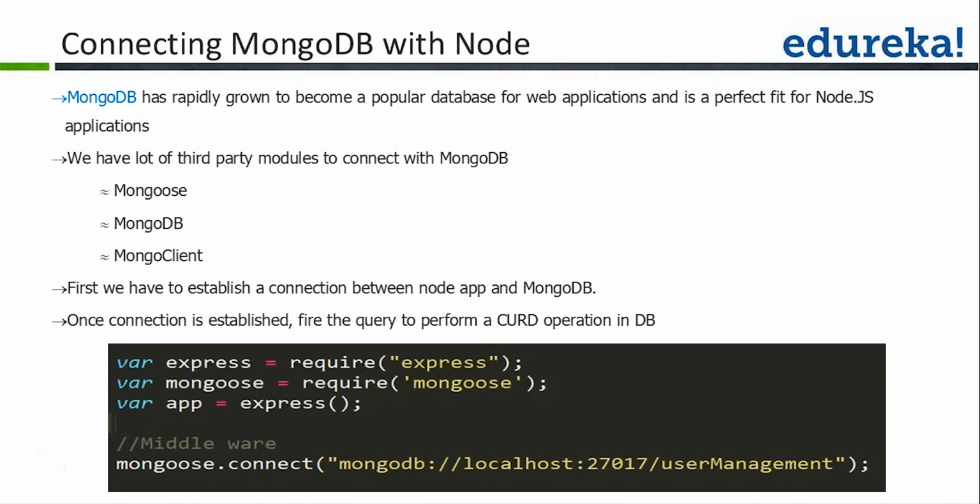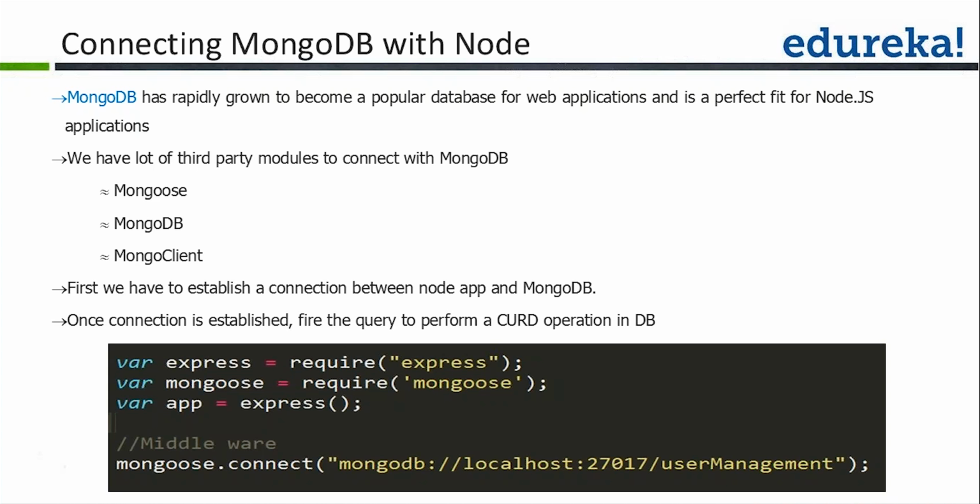Okay, so let's go to the next slide. We have seen Express. Next one is MongoDB. If you want to store tabular structured data, we can use normal SQL or Oracle. But I don't want to store the data in a tabular structure. Nowadays, whatever we are doing, we are doing with JSON objects only. So you convert the JSON object into tabular format and put it there, then get the tabular data and convert it back into JSON.